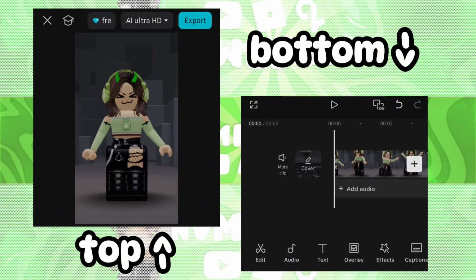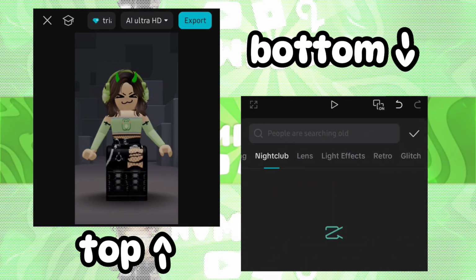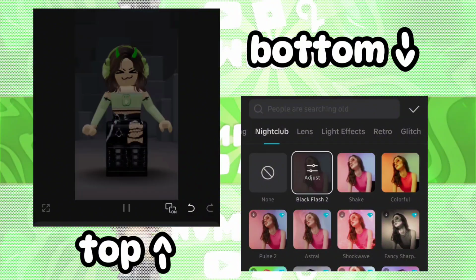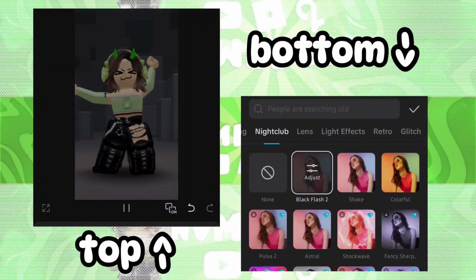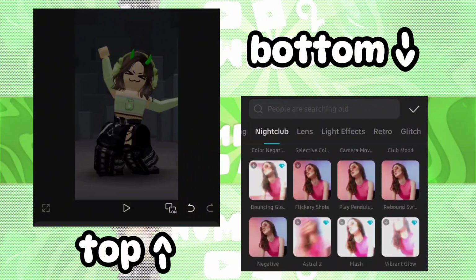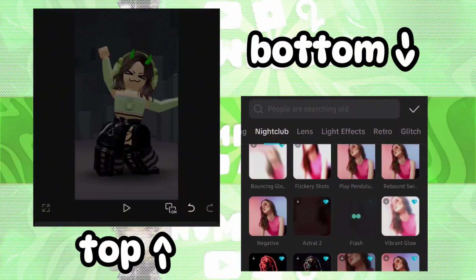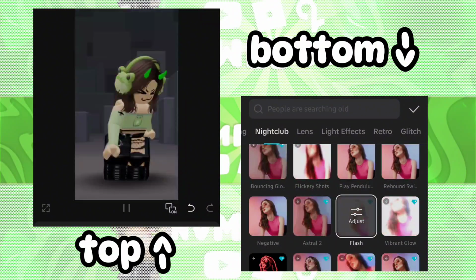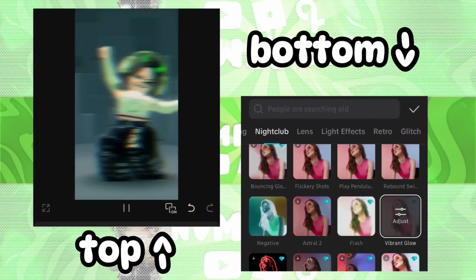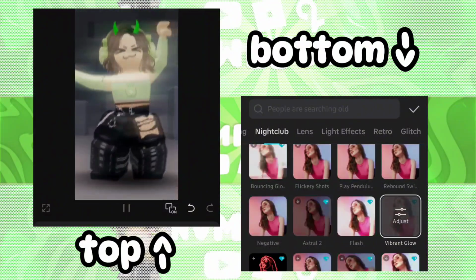The next thing I'm going to show you is how to do a good flash. Now, like all of these, you can just go into video effects and you've got this. This is actually a pretty cool effect if you want to use it. I do use it quite a bit, it's a good effect. But if you want a white flash, this is pro, and it's also kind of bad.